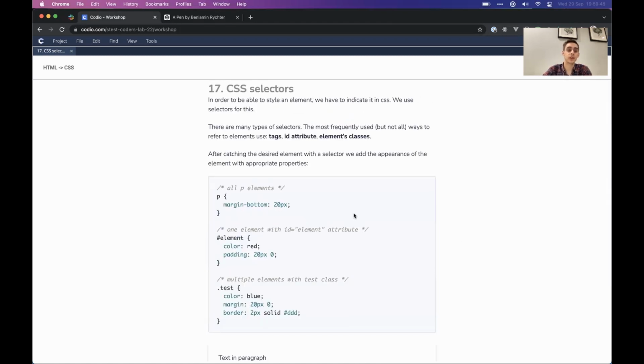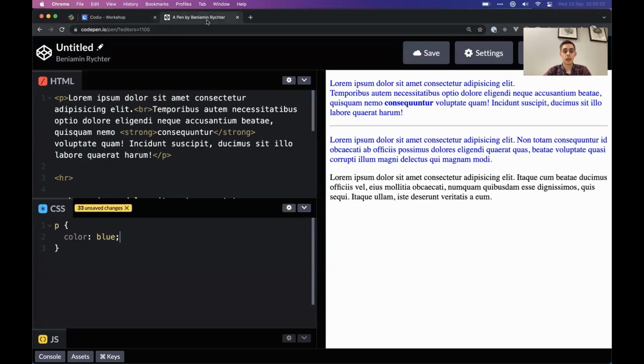But if we just want to use only the elements of HTML to style everything on our websites, that very quickly becomes a problem, because what if we want to style the first paragraph in a different way than the second one?